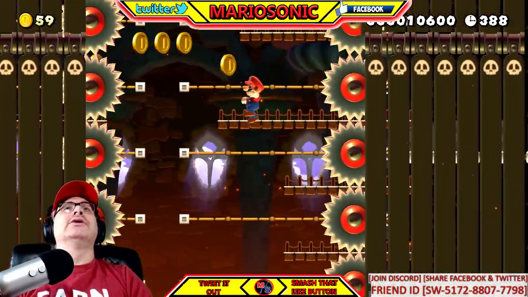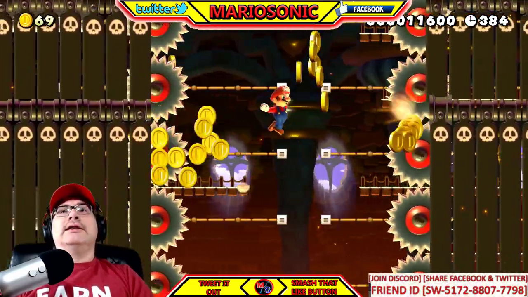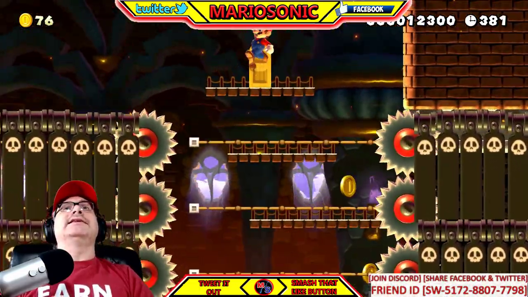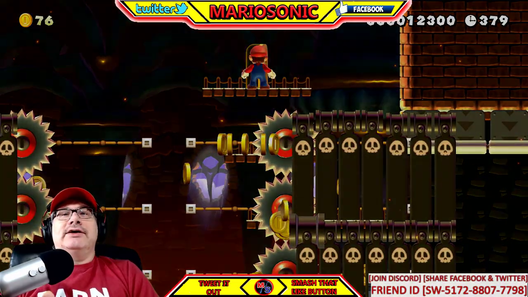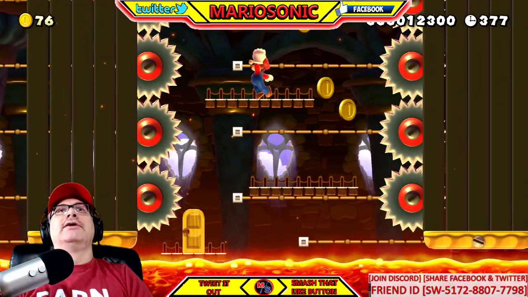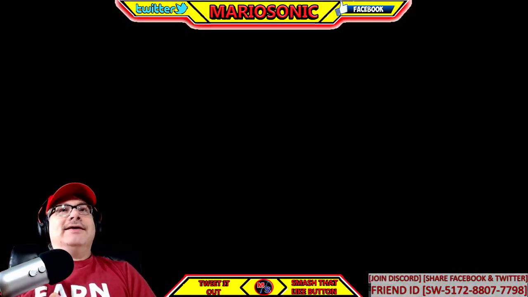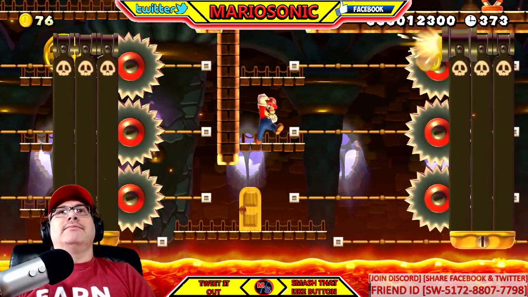Let's go faster. Holy crap! All right, we got this. We got this. In the door quick. I'm glad there wasn't a little guy coming over. Oh my god! Quicker! Faster! We can do this! We can do this! Little jumpy. Jump.